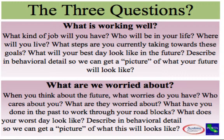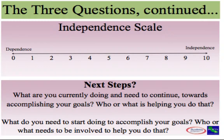Gotcha. So we keep that question broad. Then we move on into the next steps, their action plan. So basically, by discussing what they've already accomplished and what they are worried about, we can come up with a really concise action plan of how we keep going with what they're already doing well and expand on those things, as well as help them eliminate some of the barriers that are in their way from accomplishing those goals. So those two very structured sections and questions allow for us to discuss the ultimate action plan.